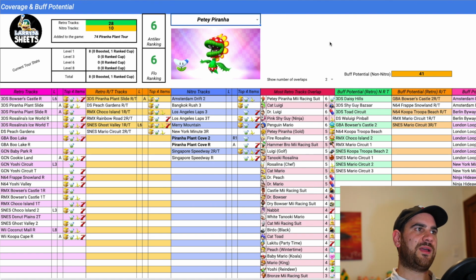This tour he got Piranha Plant Cove 2 and Piranha Plant Cove R. Again, very exclusive courses, and you can see they're really saying, hey, this is Petey Piranha, he needs this course, you know, he's related. There's a theming perspective going on here. Again, only 41 courses left to see, but 28 retro courses is much more respectful than the Mii suit, so it really comes down to the scoring potential that you're going to get on those 17 courses versus the 28 that Petey Piranha has got.